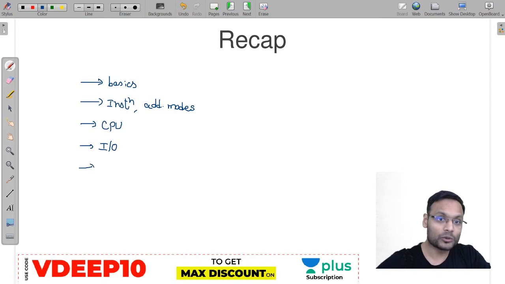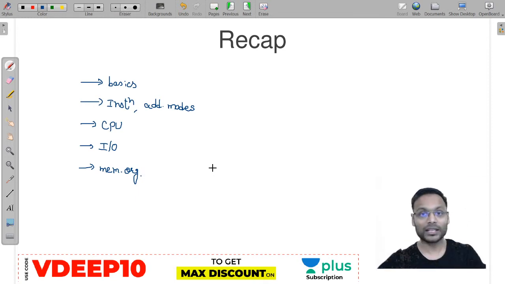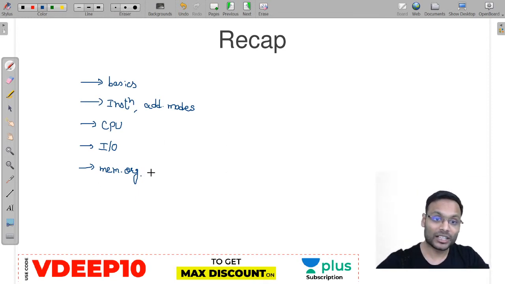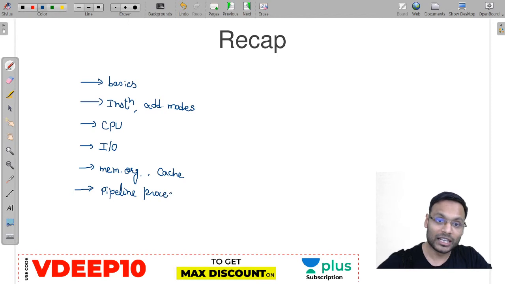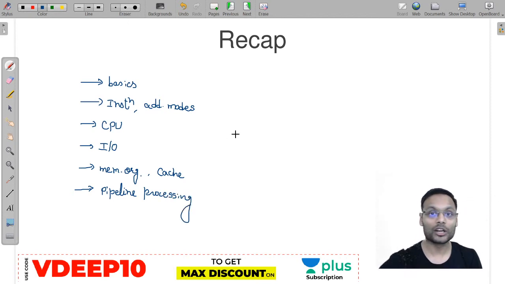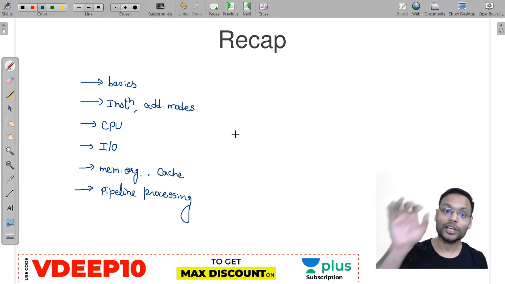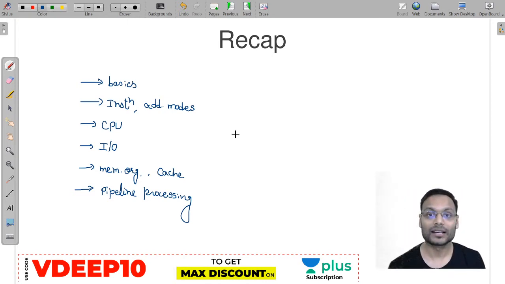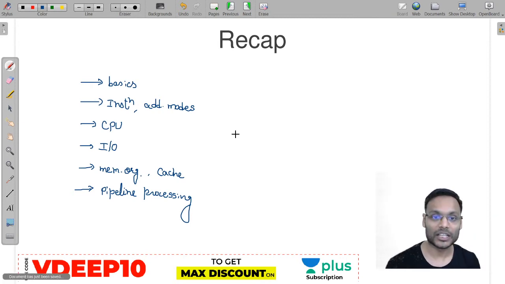Then after that we took the largest chapter, memory organization. पूरा पढ़ाया मैंने. Every lecture is present in this particular series, memory organization. In that I taught about cache, mapping, and lots of questions we have solved. After that I started pipeline processing. Pipeline processing I finished last day, yesterday only, along with non-linear pipelining. अगर non-linear pipelining आपको नहीं पता, you can study from the last class. कल आपको मिल जाएगा कल के lecture में.